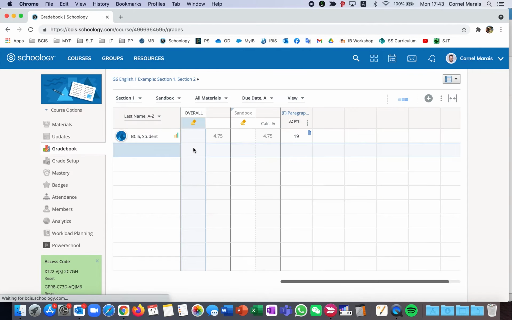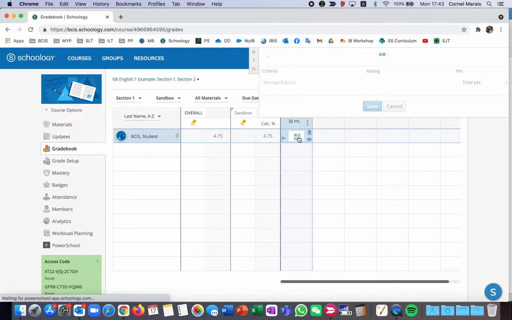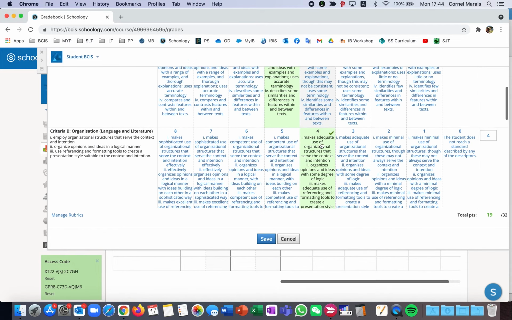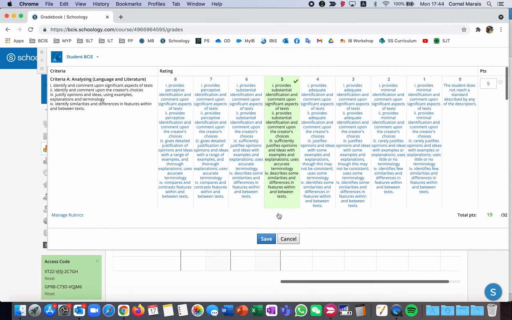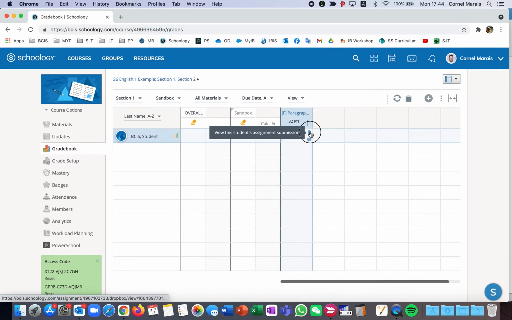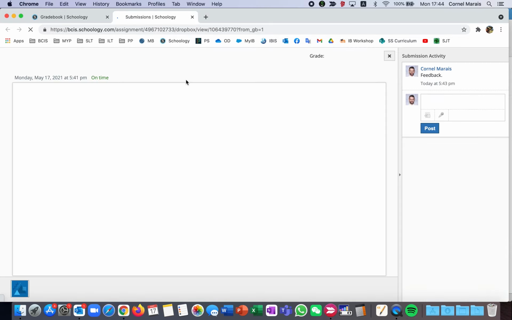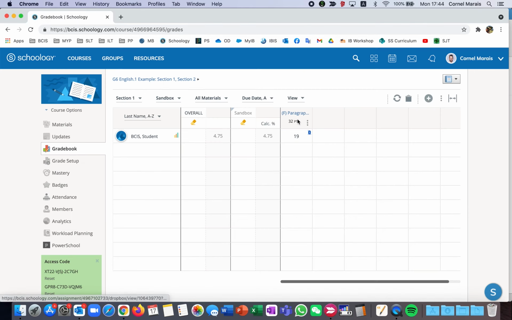Okay, so now in the gradebook, this assignment is there and the grade is in there. I can also adjust the grades in here, so you can do it where you assess or in your gradebook. I can go and view that file again. It'll open it into that viewer directly. And I can add a comment on this.